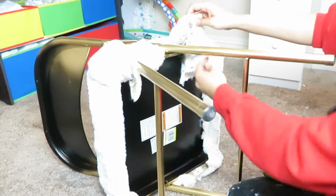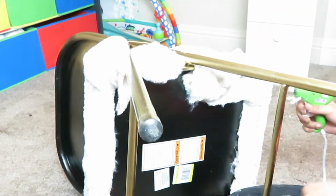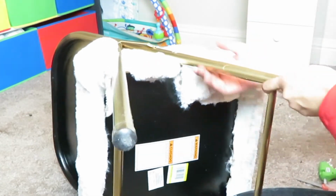And for the sides, it'll probably be better if you lay the chair on its side. That way you can see where you're gluing it at and all of that. And then just keep putting it back up and seeing how you like it, if it's tight enough or if you've got to adjust some of the pieces.